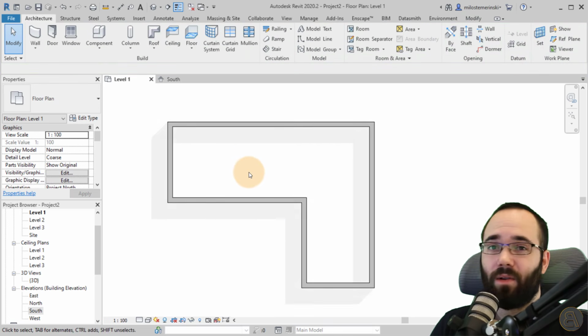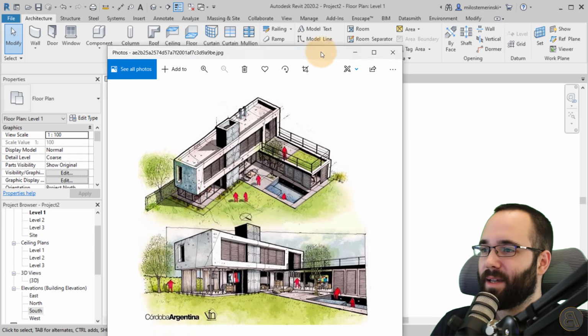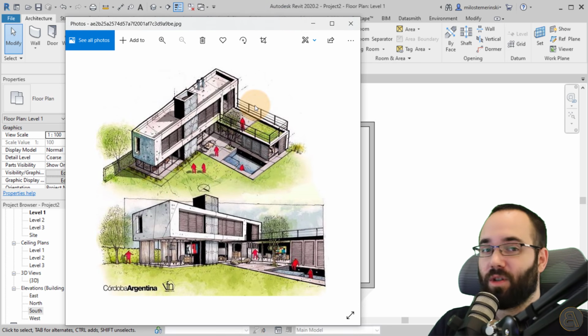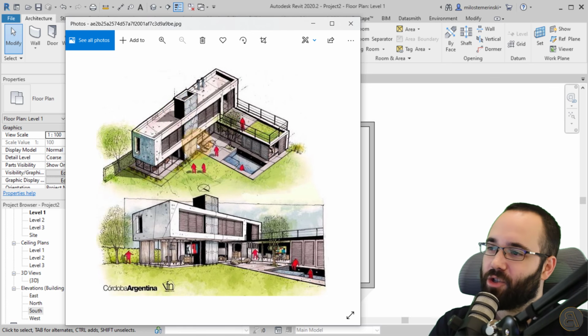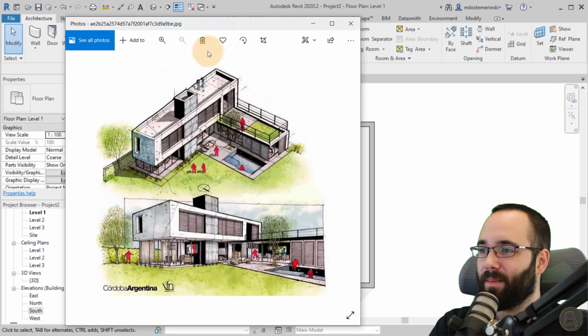Okay, so now as you've seen in that image, here I have the image on my second screen, so I can see it. Here we have this big kind of, I think this is a chimney for the fireplace. I'm not 100% sure, but I really like it, so I'm going to be modeling that next. And it looks really interesting.